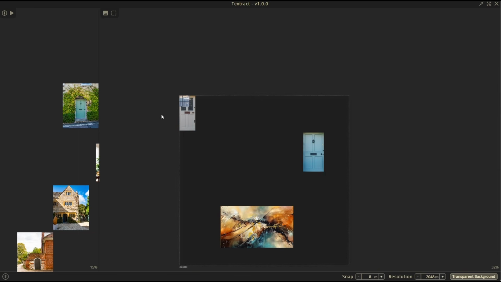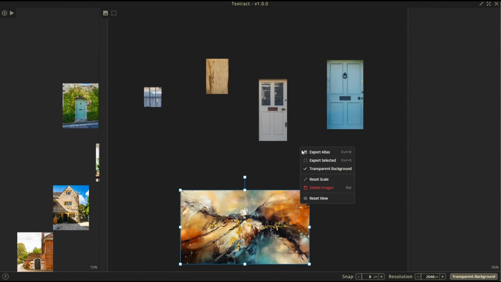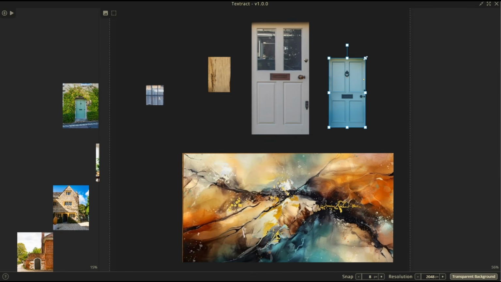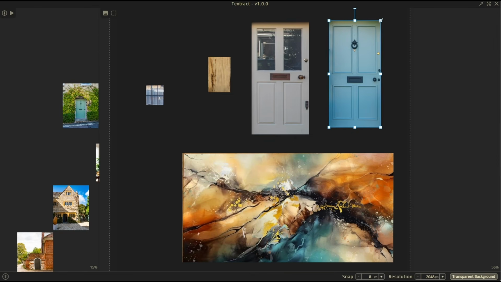I can also select these, move these ones around, and we can just go ahead and move them around as much as we want. Again, this section would also benefit a lot from that arrangement feature that exists with tools like PureRef. So once we have this, we can now go in and scale it. We can also go in and scale this one as much as we want.